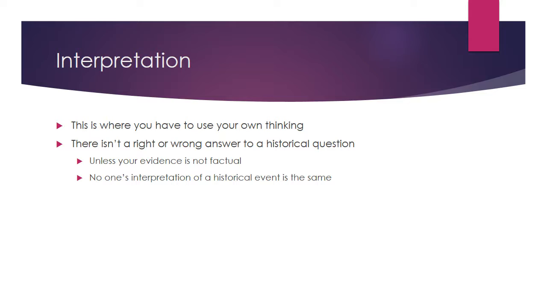A historical question can have 1,000 different interpretations. If we looked at what caused the fall of the classical age empires, every single person who ever considered this question could come up with a different answer. You guys don't like that. You like to have absolutes. You like to know that the answer to number 1 is A and the answer to number 2 is B. Well, unfortunately, in history, that's not always the case.